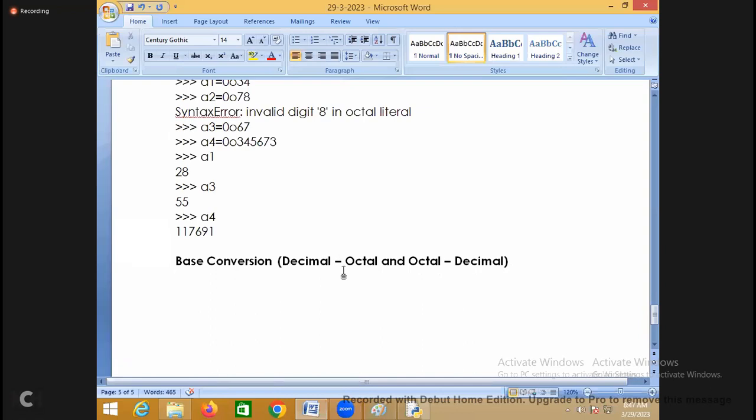Now we'll see all of this: decimal to octal, octal to decimal, decimal to hexadecimal, hexadecimal to decimal, decimal to binary, binary to decimal, and octal to hexadecimal. We'll see all these conversions, but not today because this might take some time. Tomorrow we'll be discussing base conversions, right?